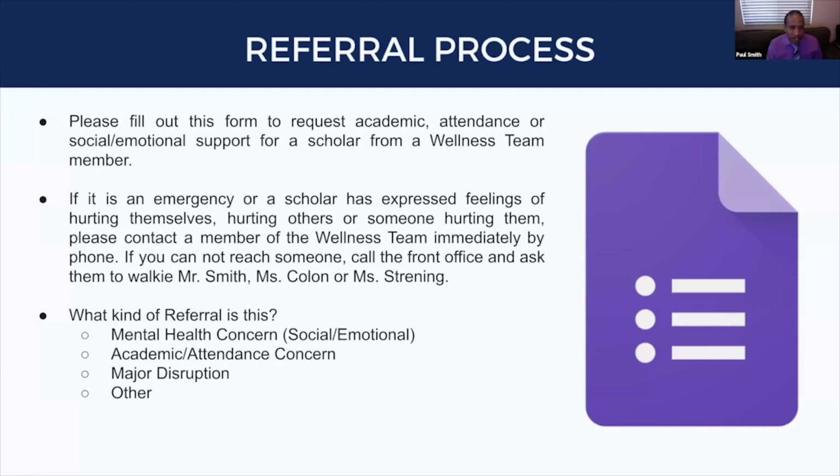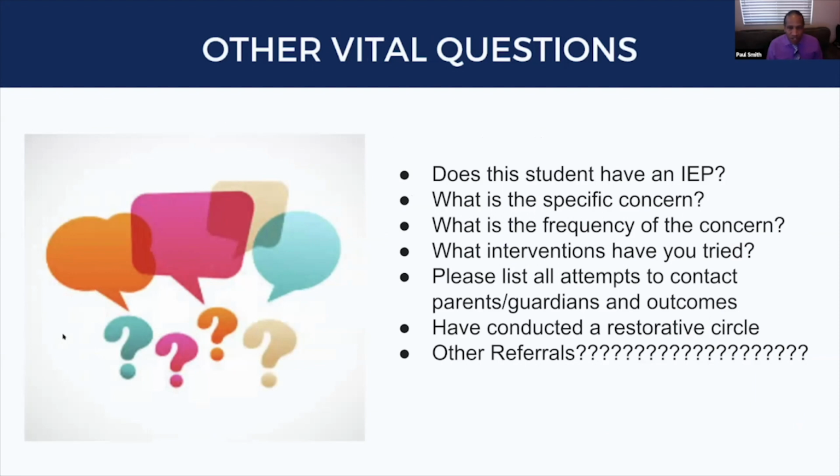The middle portion of the screen is talking about if, in an emergency, a scholar has expressed feelings of hurting themselves or hurting others, or someone is hurting them, we need to have that immediate access. This word immediate is super important. Even within this virtual world that we live in, learning facilitators need to know who to get in contact with and how this is to be done. So it's getting in touch with one of us directly. We have instant messaging, and we typically keep our phones close so they can do it that way. This is definitely something we would not want them to do just by sending an email. If there's an emotionally escalating concern, they should reach out to us immediately so that we're providing that safe, secure, and helpful world for the student and or scholar.